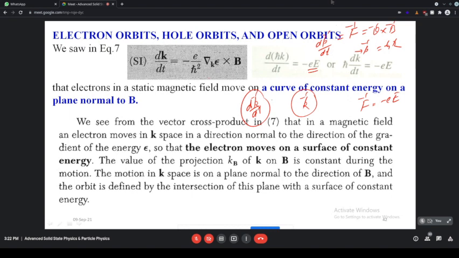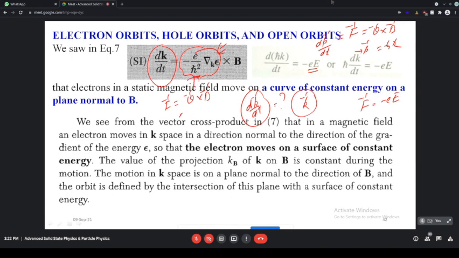Now we can derive the direction of dk by dt, that is, the force. Suppose we are applying some magnetic field also, then the force is equal to this. This force we can write as dk upon dt. Okay, h cut also we can include here, and velocity we will write like this. I will show a little later that velocity can be written like this.